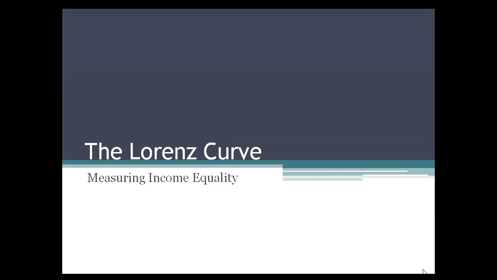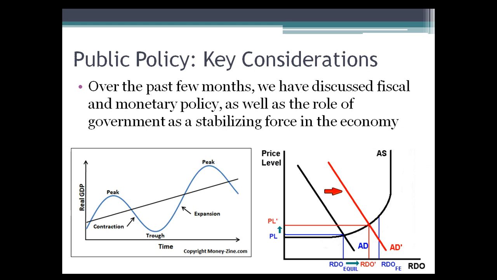Good afternoon, folks. Over the past couple of months, we've spent a lot of time in grade 12 economics looking at the role of government within the macroeconomy. And the majority of our focus over that particular period has really looked at the role that a government can play in terms of acting as a stabilizing force within the economy.